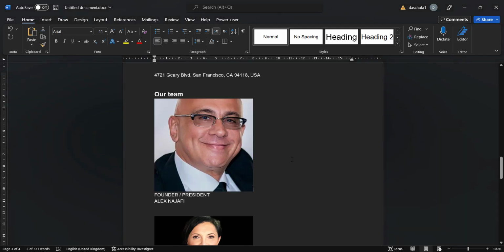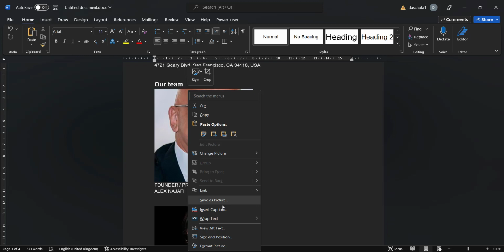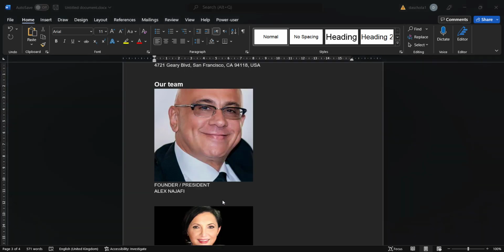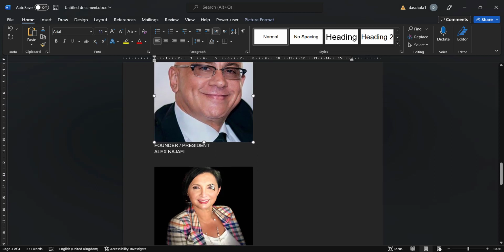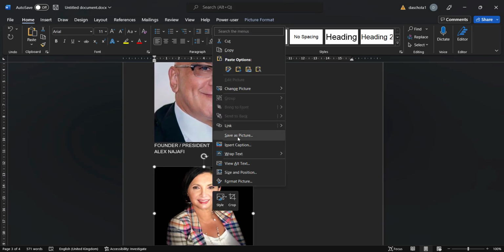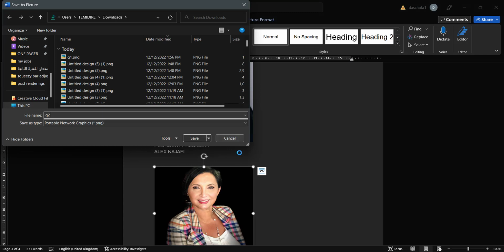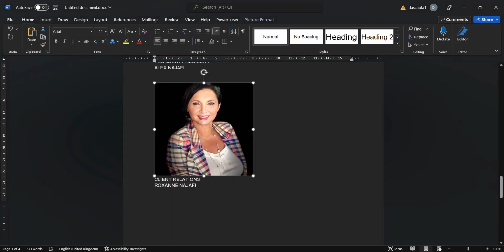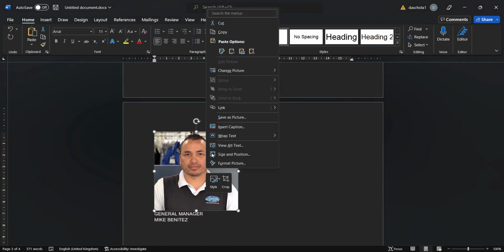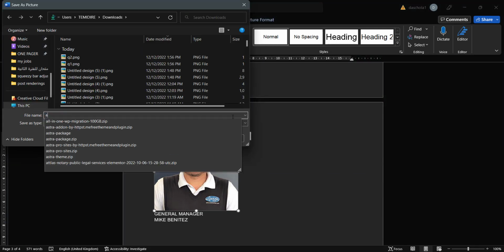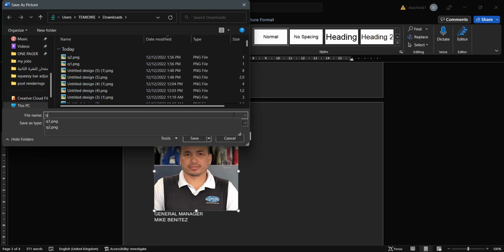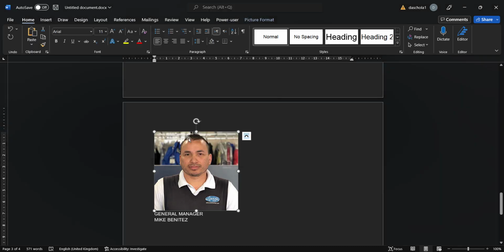Now this, click on this. Save picture. Save as picture. So let me just save it to download. I will call it Q1. This one too, I will call it Q2. Save as picture. Q2. This, I will right click, save as picture. I will call it Q3. Is it Q or A? Q. Q3. All right.